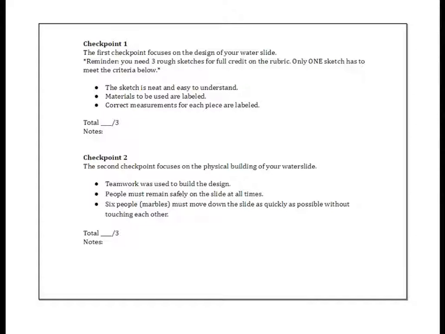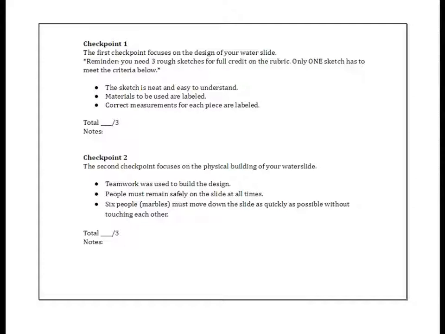It says the first checkpoint focuses on the design of your water slide. Reminder, you need 3 rough sketches for full credit on the rubric. Only 1 sketch has to meet the criteria below. Sketch is neat and easy to understand. Materials to be used are labeled, and the correct measurements for each piece are labeled. Once you're done with checkpoint 1, check in with your teacher so you can get your grade, and then move on to checkpoint 2.